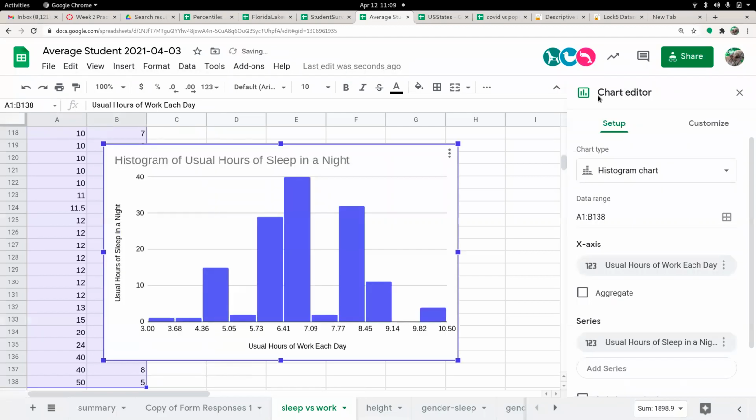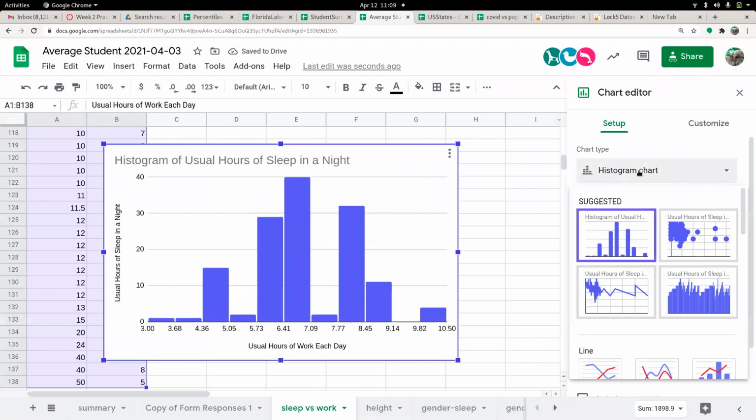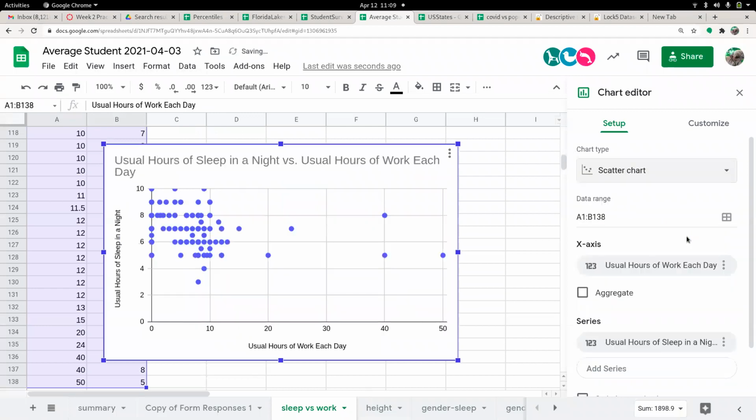So before we do calculations, we should look at the graph and whoa, check that out. What do we see? Cloud. I think I see a slight downhill trend that as someone works more, they sleep less. You think it's because it's predominantly students that were surveyed? Yeah, so this is a very biased sample for sure. But let's go a little farther.